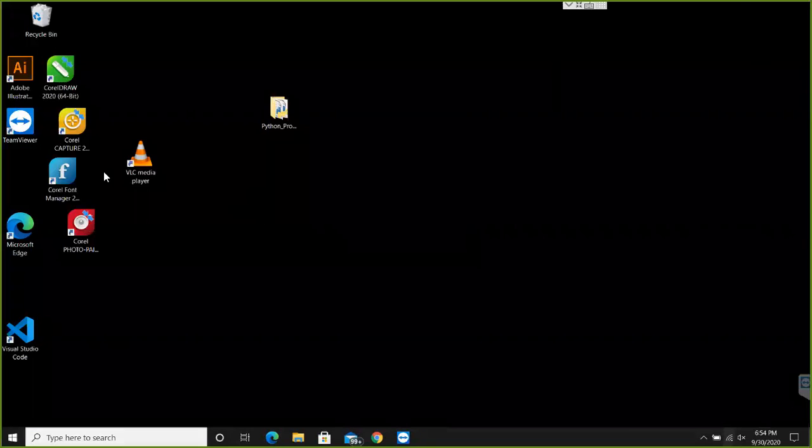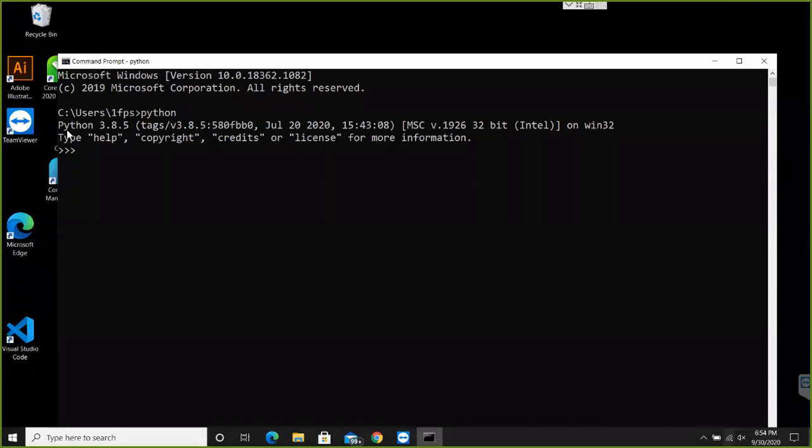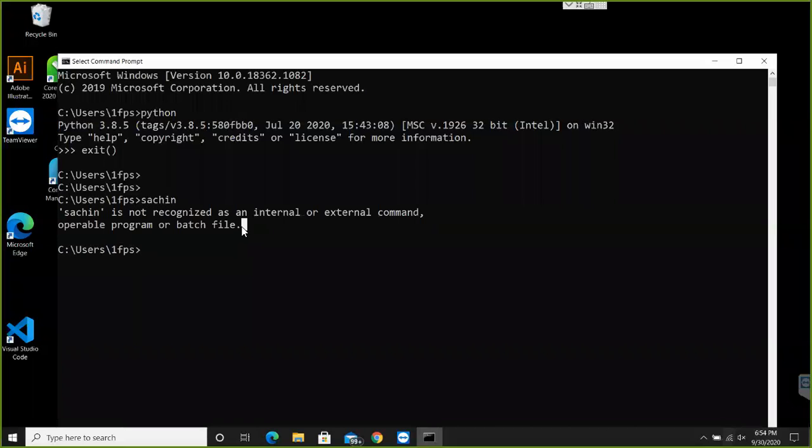Okay, now this is a very common error you will find sometimes when you use a Python command. In my case, I'm able to get my interactive shell, which means I have successfully installed Python on my machine. But some of you didn't set the environment, right? If you execute the Python command, you will get this type of error: the Python command is not recognized as an internal or external command. How can you simply resolve this error?